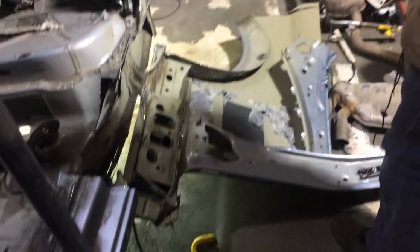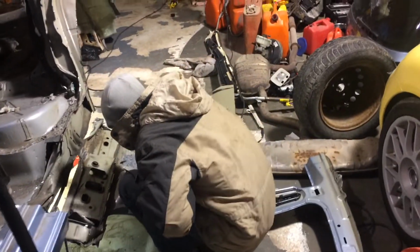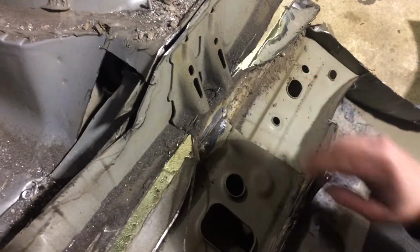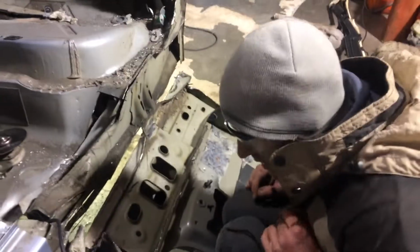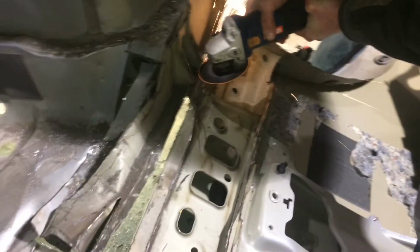There. I already kind of pulled apart one of the spot welds. Oh, just this here. I saw the blade through all of this. Nice. I couldn't see it through that, so I knew there was still a little bit left. It's okay. One more cut.